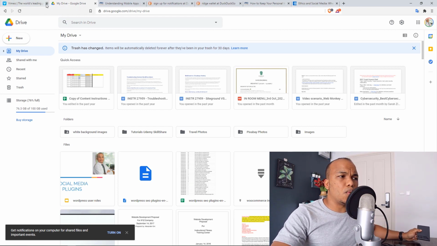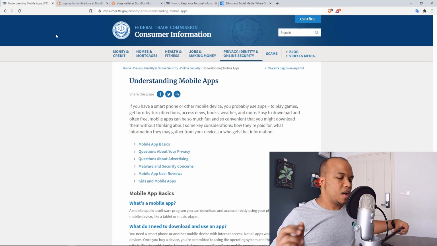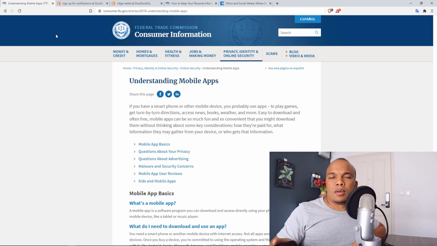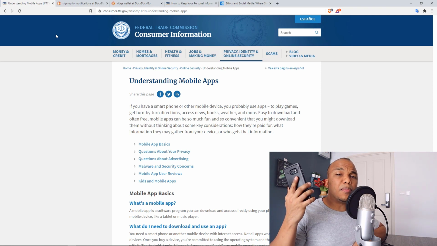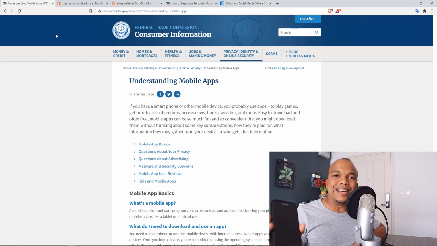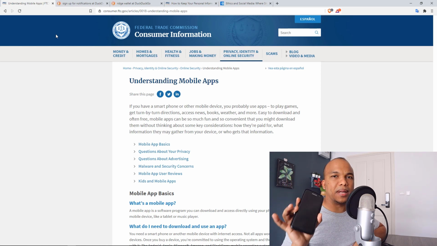Okay, let's close that one. Mobile applications. I use a Samsung Android mobile phone. If you're watching this, you probably use Android as well. You might be using iOS, which is perfectly fine as well. However, you want to be very, very careful about the applications installed on your phone. If there are any applications that you don't use or you use very sparingly, delete them. The less applications you have on your phone, the better.